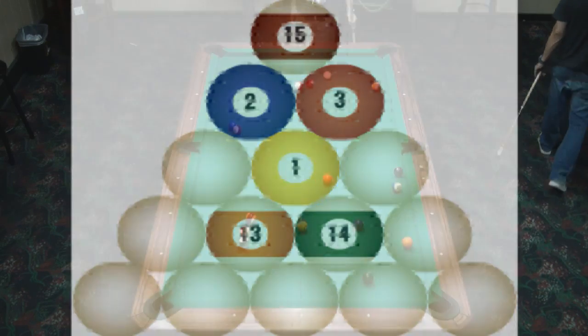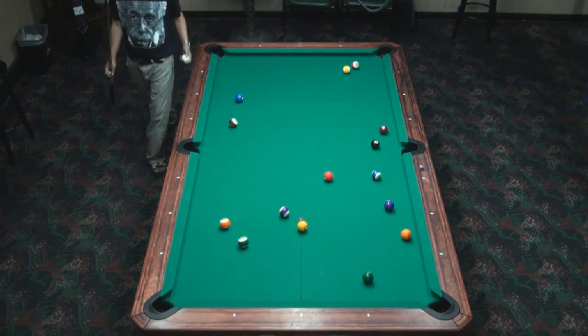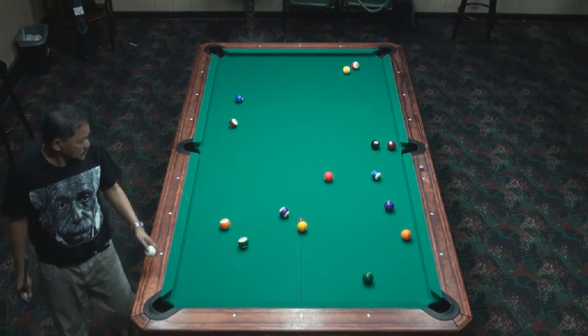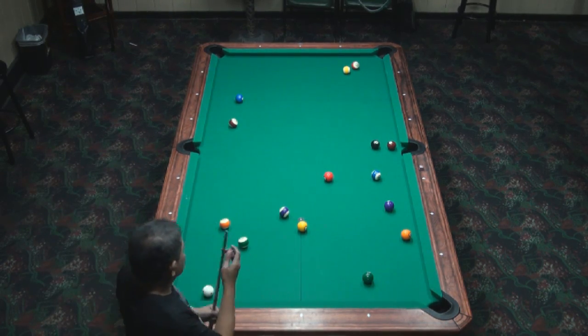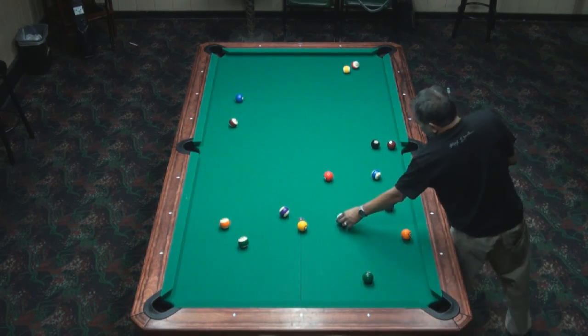So now it's rack 3 and Efren Reyes broke. Looks like he came out dry again. Now he has the ball in hand. Looks like it's a pretty open shot on the 2 ball.